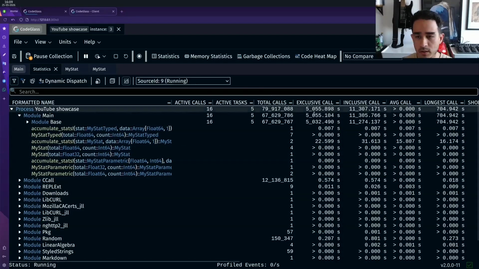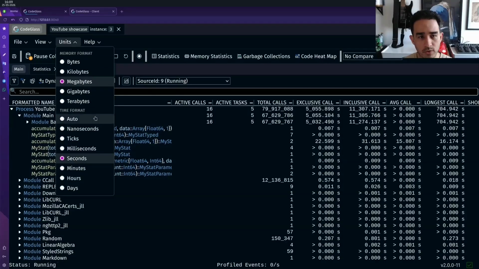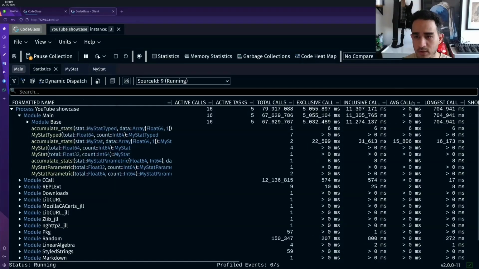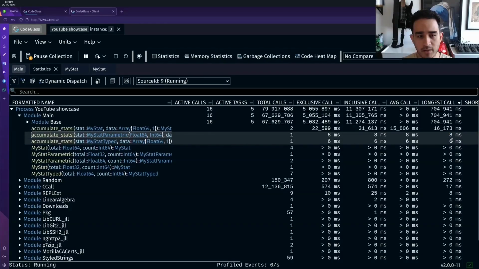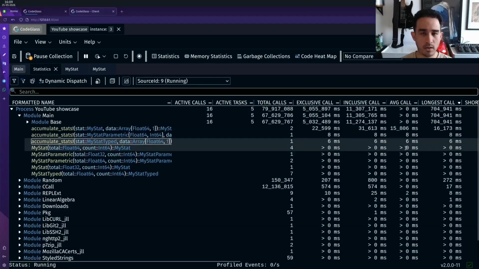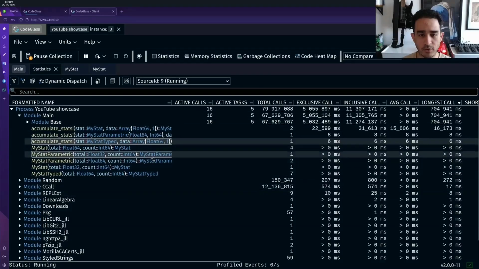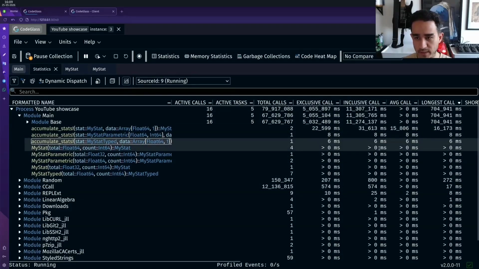So here, yes, a bit annoying to see without the milliseconds. And let's change longest call. The second one, so the myStat parametric, 8 milliseconds, myStat typed 6 milliseconds. Around the same order of magnitude, which is expected.